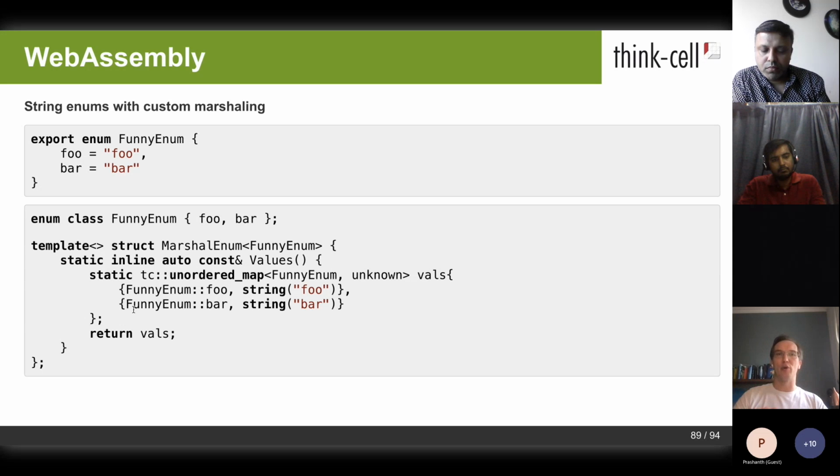But there's a point in our code where the C++ world interfaces to the JavaScript world. And we can customize that to say, okay, let's define some lookup type, marshal enum, that tells us how we want to marshal C++ enums to JavaScript. And in that type, we can have a map that says, okay, value foo is actually a string in JavaScript. So let's marshal it as a JavaScript string, not a C++ string. And bar is also a JavaScript string.